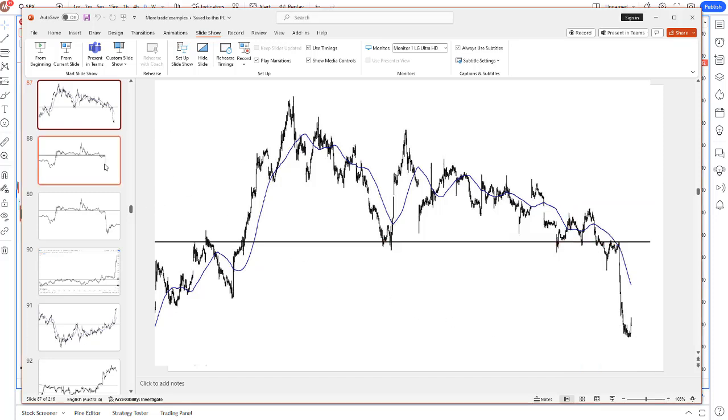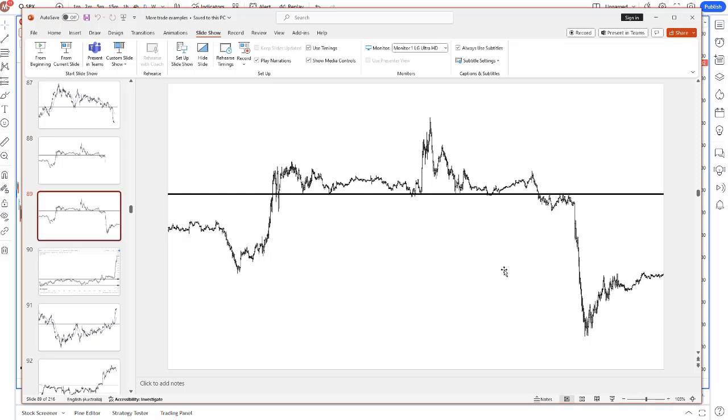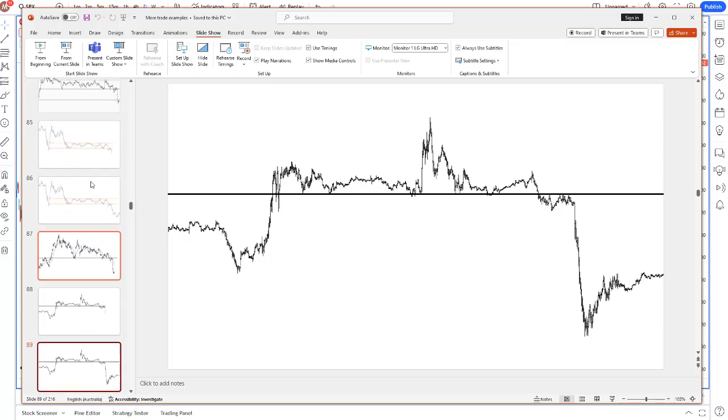Now, what does that actually look like, right? So here's an example of a trade. I'm pretty sure this was a futures trade. This here is an example without the moving average. What does it look like without the moving average? Notice all the resistance level through there. And now look what we have, bam, down, L-shaped pattern, breakdown. I wonder what happened to this trade here. If you got into this trade, again, I don't have the moving average because I removed it. I'm talking about the pattern without the moving average. That's what happened. You see that through there?